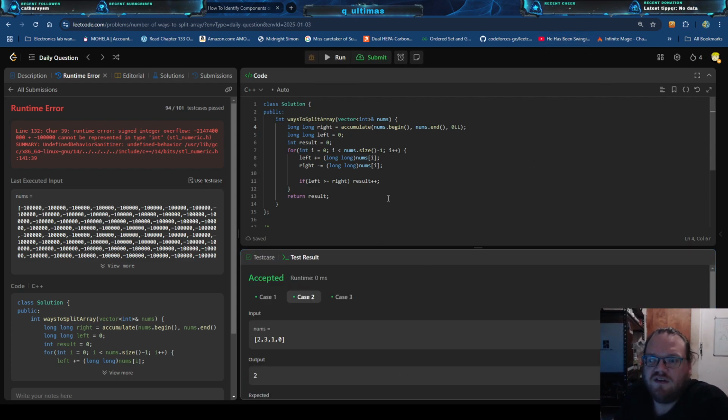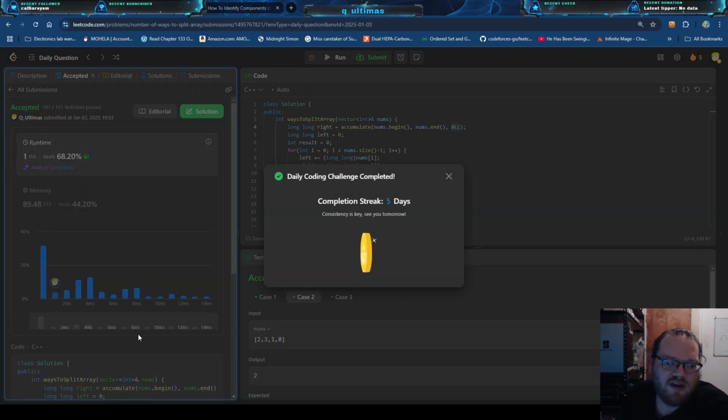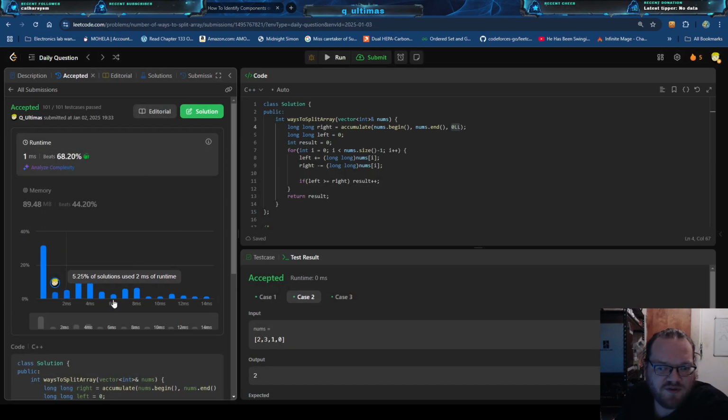Yeah. So whenever you use accumulate, make sure that the type that you're using for the third parameter fits the type that you want to use. Yeah, there we go. Oh, I guess it wasn't as slow as I thought. I'm sure there's a faster way to do this, but yeah.